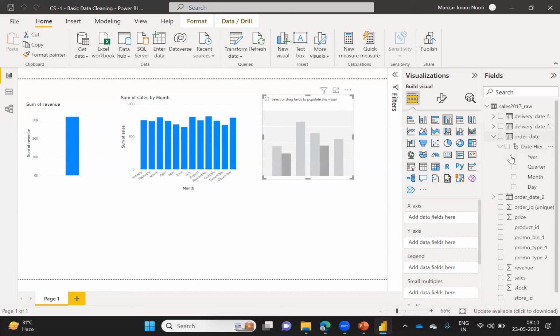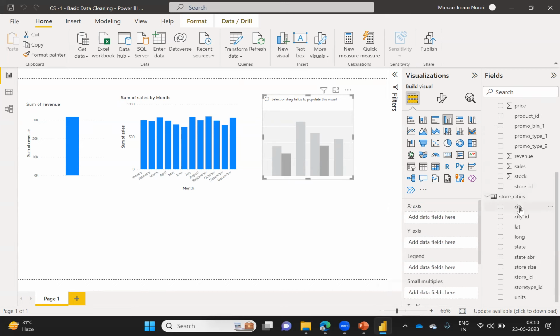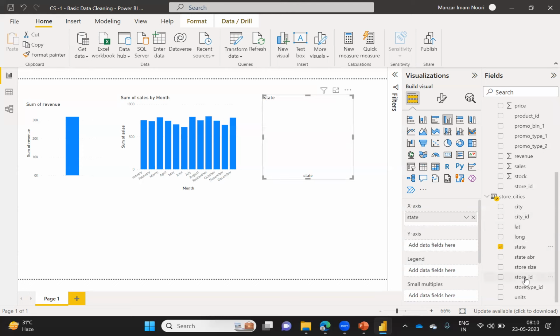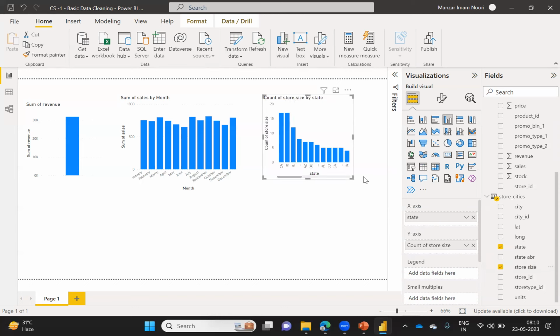We can do it using the store size information, getting the data for the different states on the x-axis. We are seeing that California and Texas have most of the capacity.